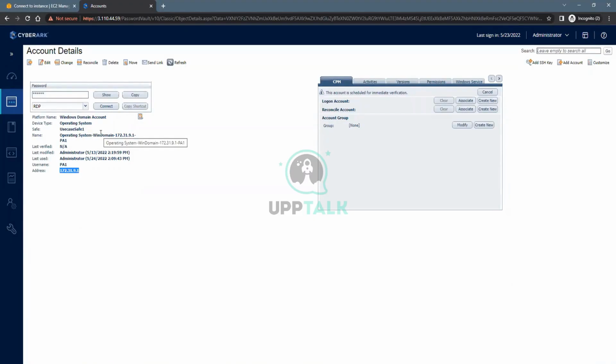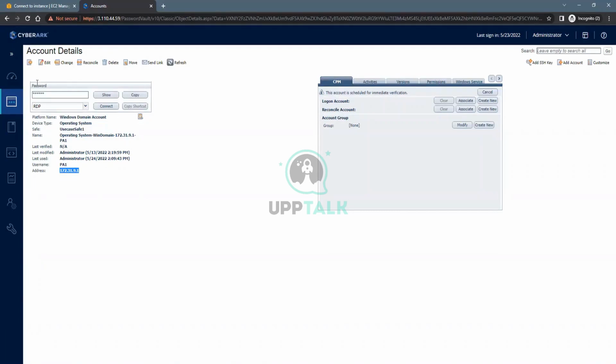But if the password is not correctly updated, CyberArk would not be able to log in. In that case, the password verification will fail. And along with the password verification, every single password management operation is going to fail. And end users, if they retrieve the password or try the connection, that wouldn't work because the password is not correctly updated and your accounts will fail. There is no point in keeping that account in CyberArk in that case.